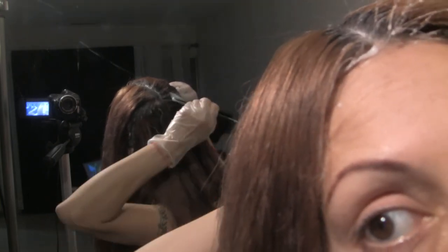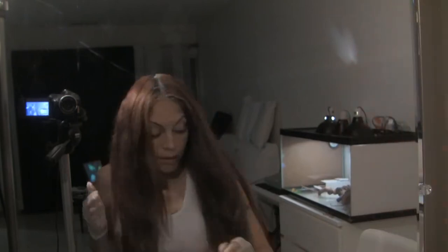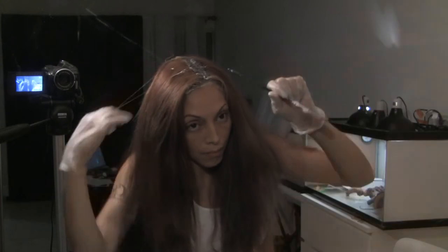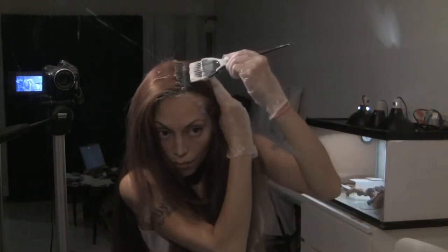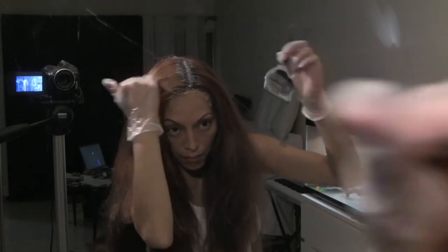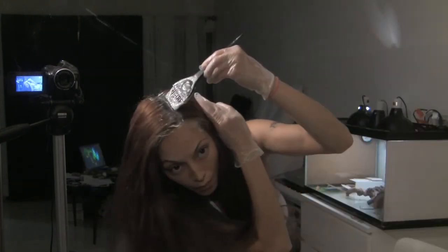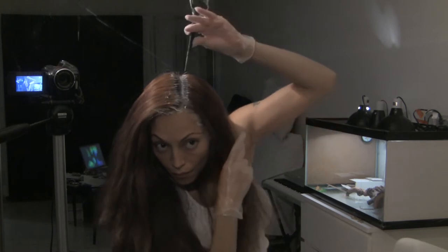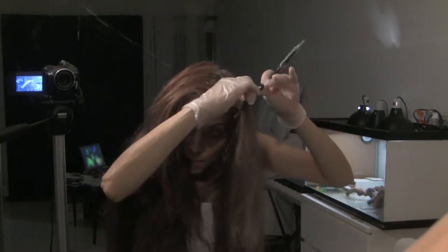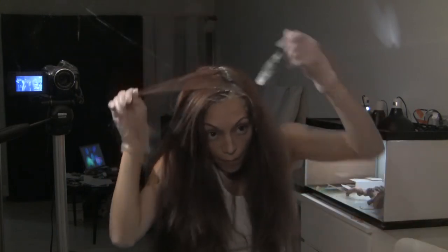I had to move so I could see the back because I have a mirror there — that's the only way you're going to be able to see the back, unless you have dual mirrors or have someone do the back for you. Take very thin sections so that when you lift the section up you can actually see through it, then just continue doing the very root area.